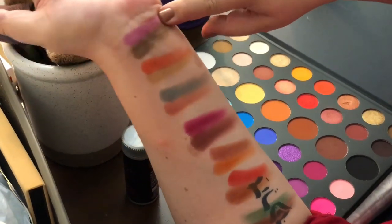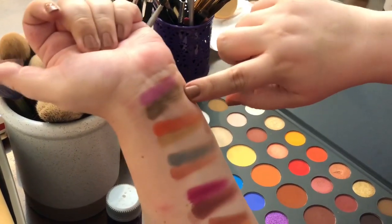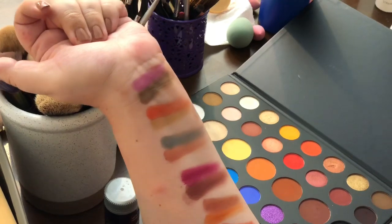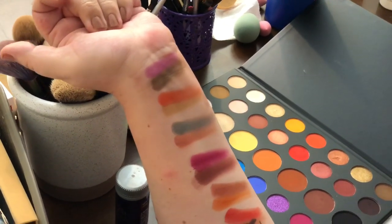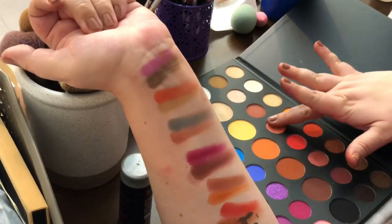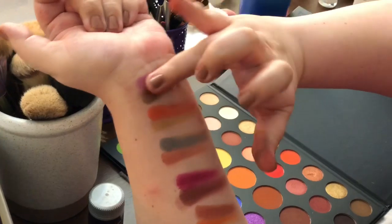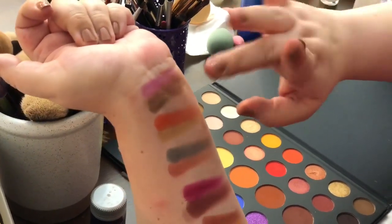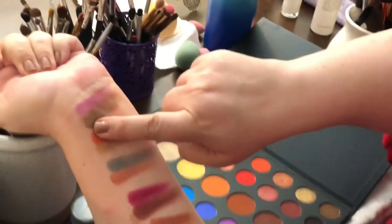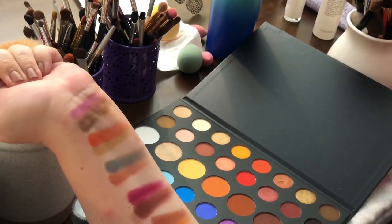So for these two, you've got a pink and you've got a gray toned brown. So in order to transition these two, you need something that's kind of in the middle and you want something that's a foily color. So I'm gonna go in with Halloween. No, I'm not. That's a lie. I'm going in with Literally, which is that rosy pink color. And see, if you put that in between the two and kind of meld that in, the gold in that brings out the brown and the transition color, but it is pink and it makes that stand out more. So that would be a good 3-color eye look.